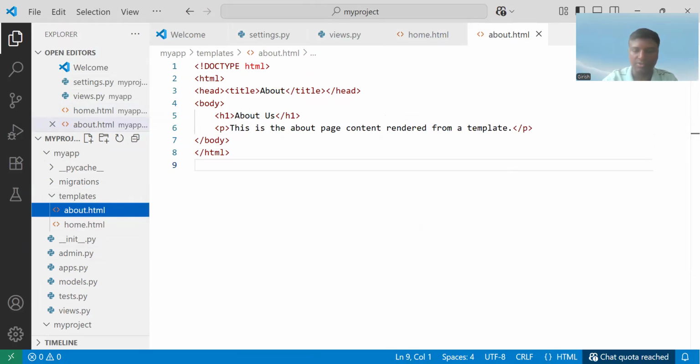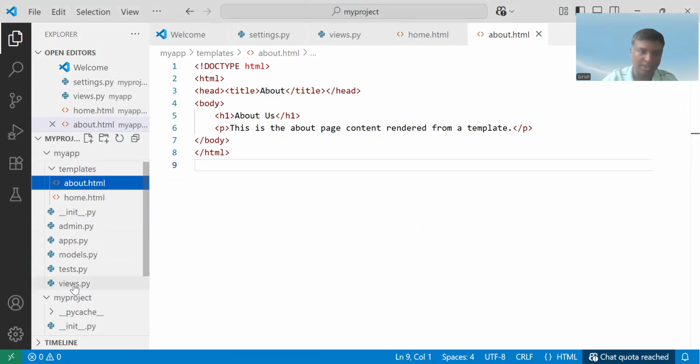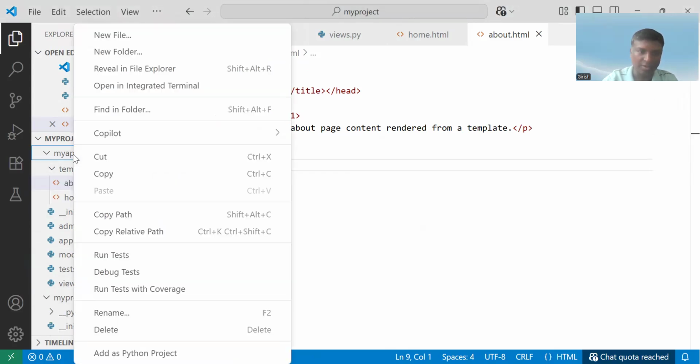Now the next step is we have to add the app level URLs. Inside My App, you have to create one file called urls.py.